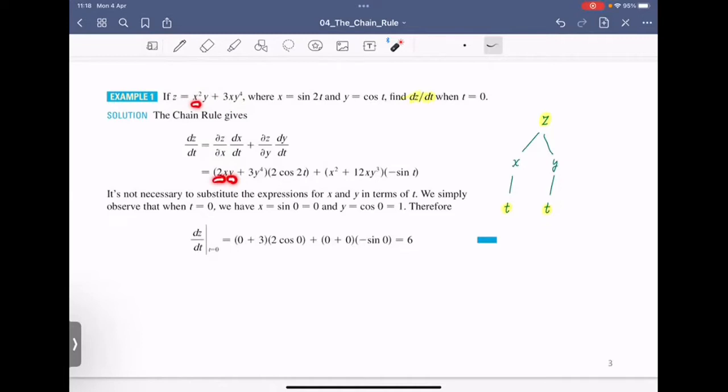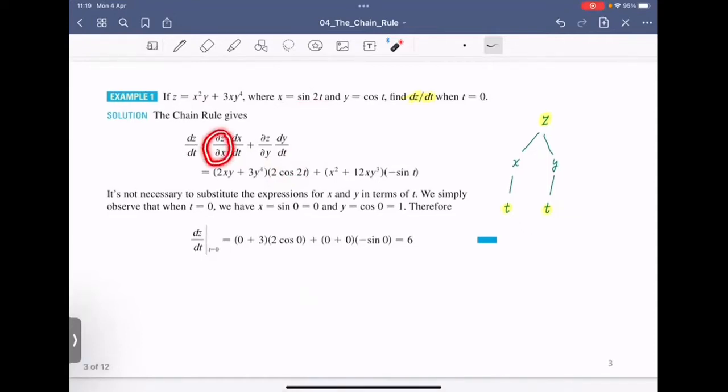Simple like that. And then 3x y to the 4th power, y to the 4th power is constant. So you see, they keep 3 y to the 4th power, differentiate 3x. Actually, 3 is also constant. You keep 3 and then differentiate x, you get 1. And dx/dt here, you're going to get sine 2t. By the chain rule, it's going to be cosine 2t, and then you have the inner function, so you have 2. Well, that's nothing harder than differentiation from one dimension.